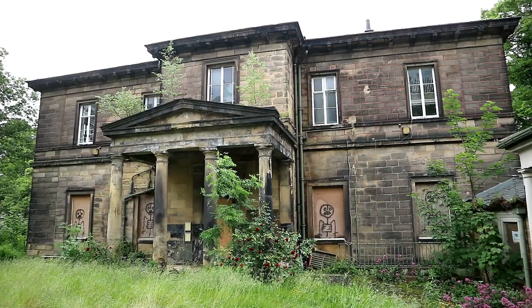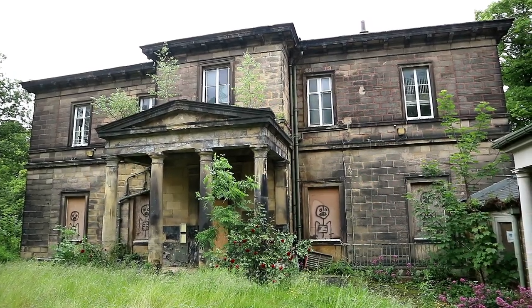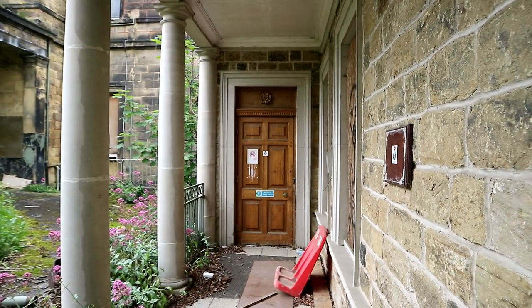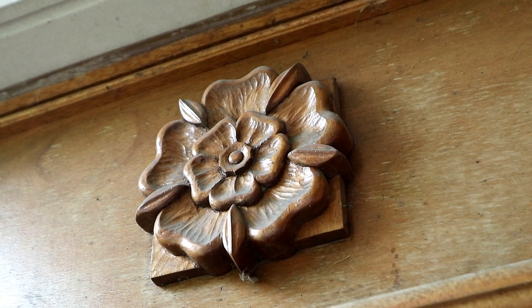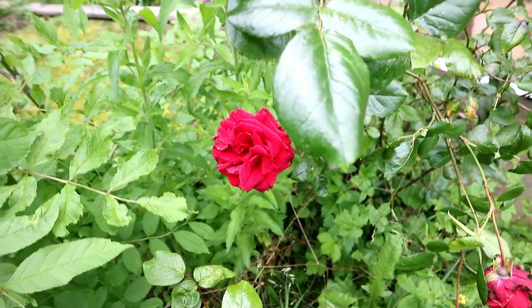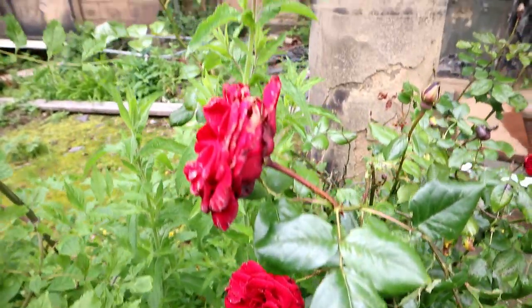Outside the old schoolhouse, the location of this property might be revealed due to the typical Yorkshire brick used on the building. The pillars and design of the site show its Georgian era construction that not many people get a chance to see anymore. Surrounded by foliage, the school is hidden from street level and if you didn't know it was here, you'd never find it.